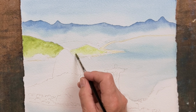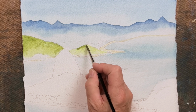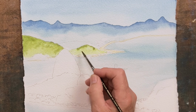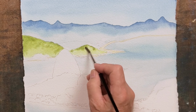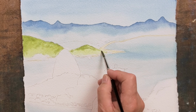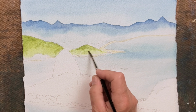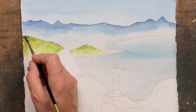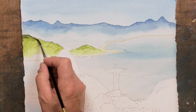Continue with that. Now this is a very detailed painting. Therefore, in order that the tutorial is not too long, I'm showing parts of it to make something like 16 minutes total for this tutorial, because there is a lot of repetition, as you can see, in these areas as we get closer and closer.